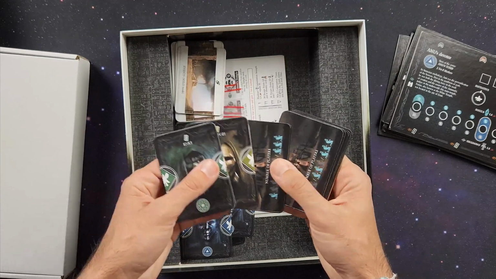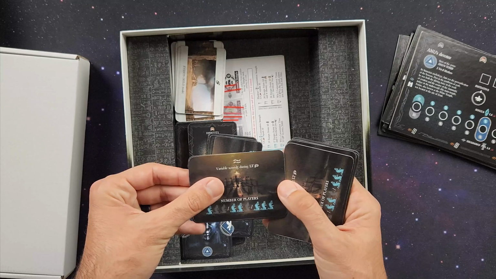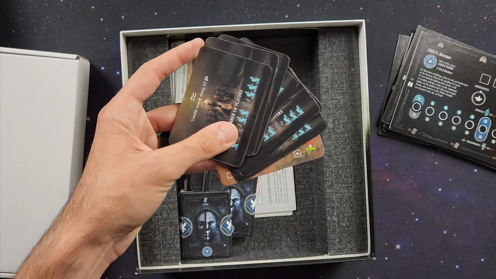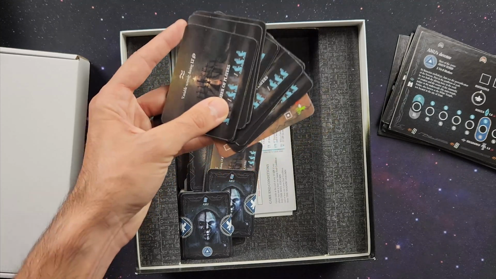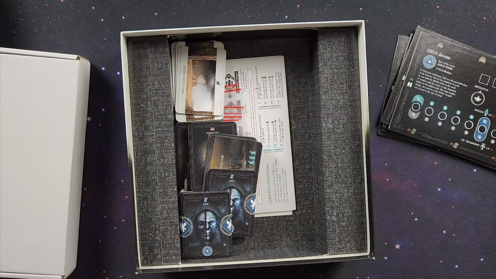We got some more identity cards or character cards, influence cards. What is that? These look to be setup maybe. Let's see what some of that is. These are 20 cards of lamentation scoring. All right, 20 cards of lamentation scoring.